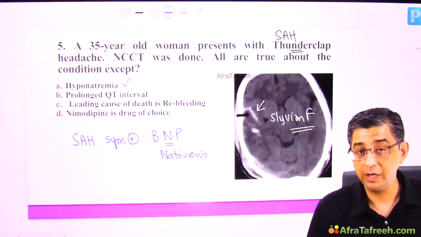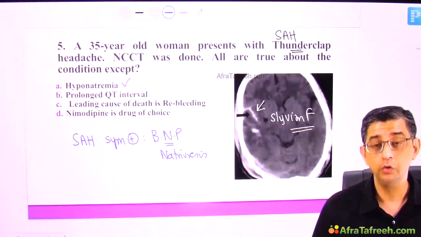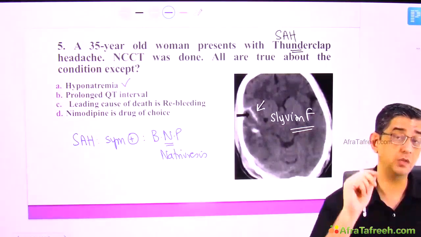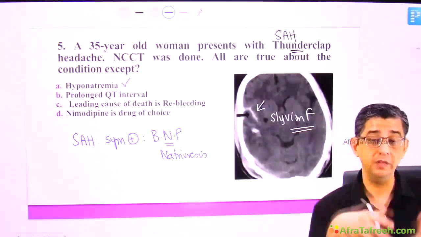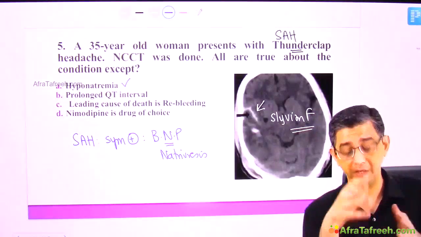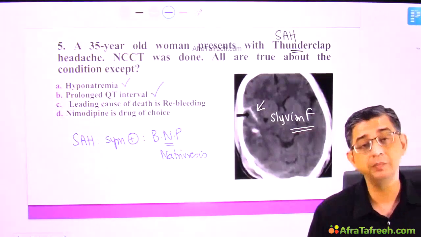I also want to highlight that when it comes to subarachnoid hemorrhage, there can be ECG changes as well. The common ECG finding that you will encounter in subarachnoid hemorrhage, in fact, can be asked to you as: what is the ECG finding of stroke? Looks very surprising, no? We have ECG findings in MI. He said the ECG finding of stroke can be, one of the ECG findings can be a QT prolongation, and sometimes you could even have a T-wave inversion.